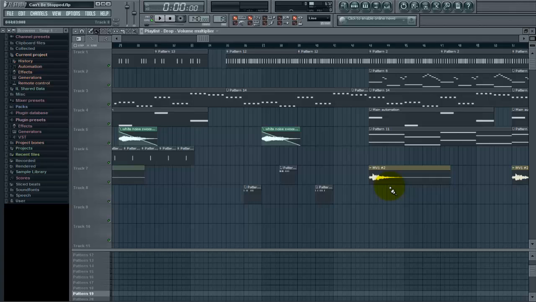So that's what we want to try to do in this tutorial. We just want to do a few simple changes that can really add a good dynamic to your beat transitions and really help them out. So let's check out what we have here so far. This is my verse here, and this is when the hook kicks in. I'm just going to play you a small sample of what I have so far, with none of the transition effects that we're going to use in this tutorial. So let's just hear it plain and simple how it is now.